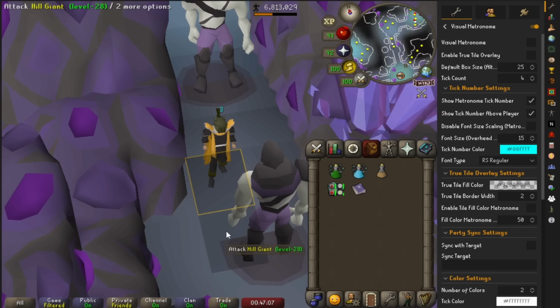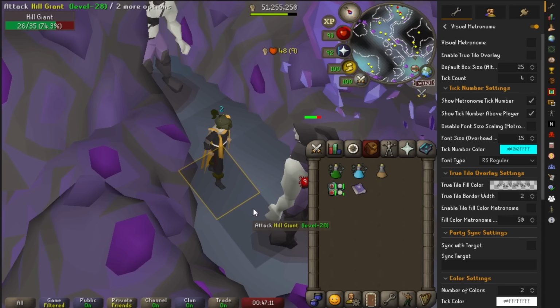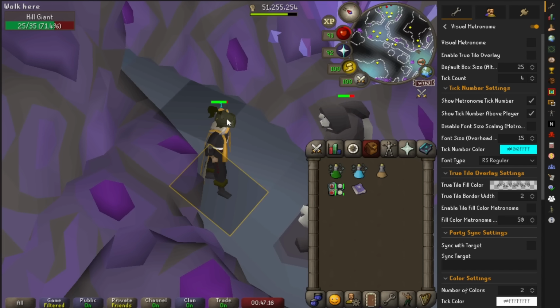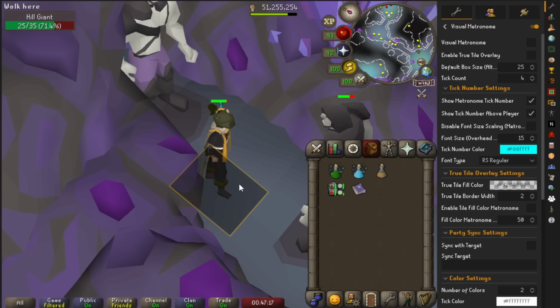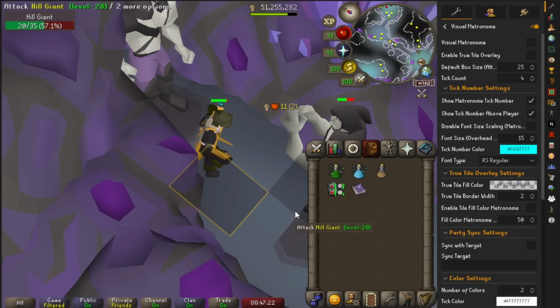You don't have to look at the timer. You don't have to switch this to ticks. You don't have to count them in your head. It just pops up right here. I know I'm attacking every 4 ticks, so I know I'm attacking on tick number 4. And this is a repeatable thing, right? Every time you see 4, my leg's gonna be kicking. And then I'm on cooldown for 3, I'm kicking on 4. Cooldown for 3, kick it on 4.